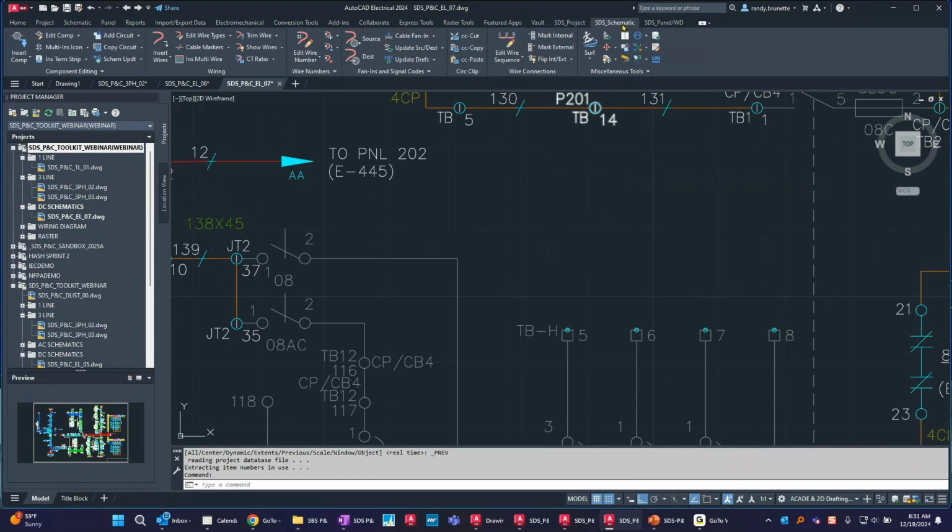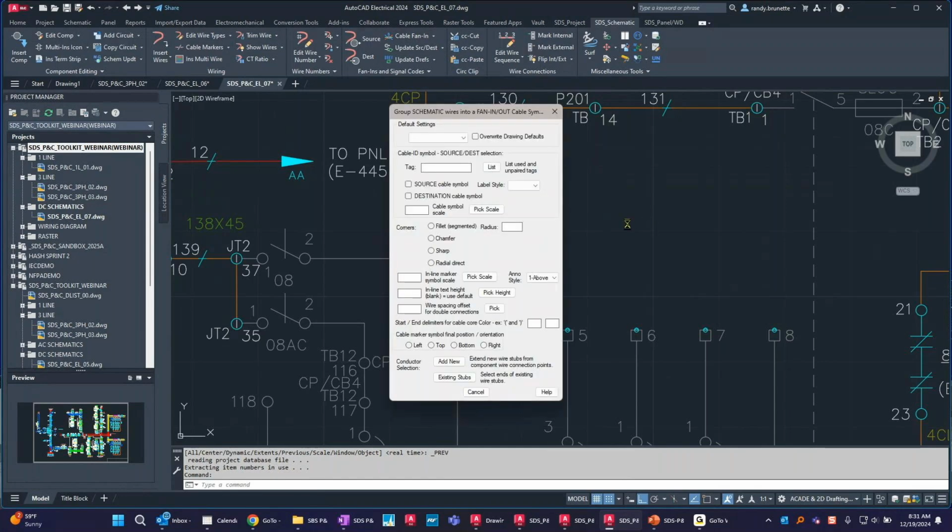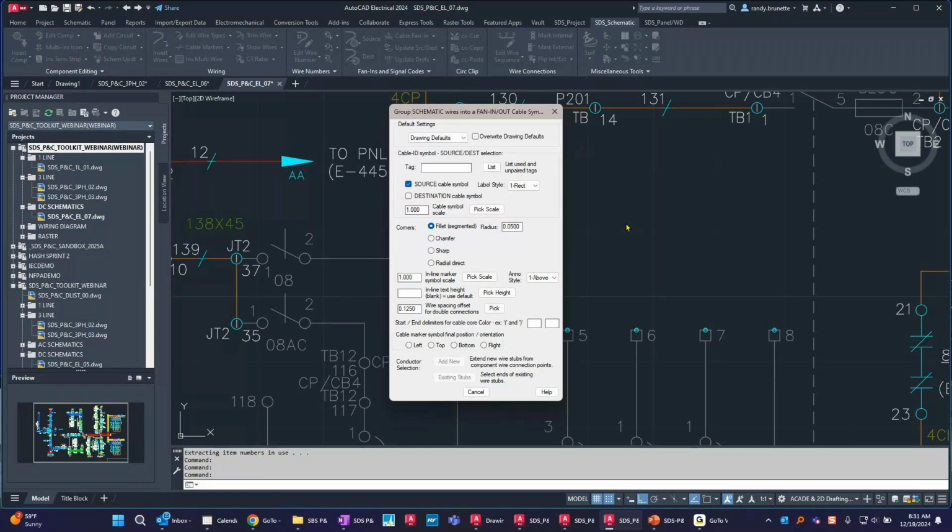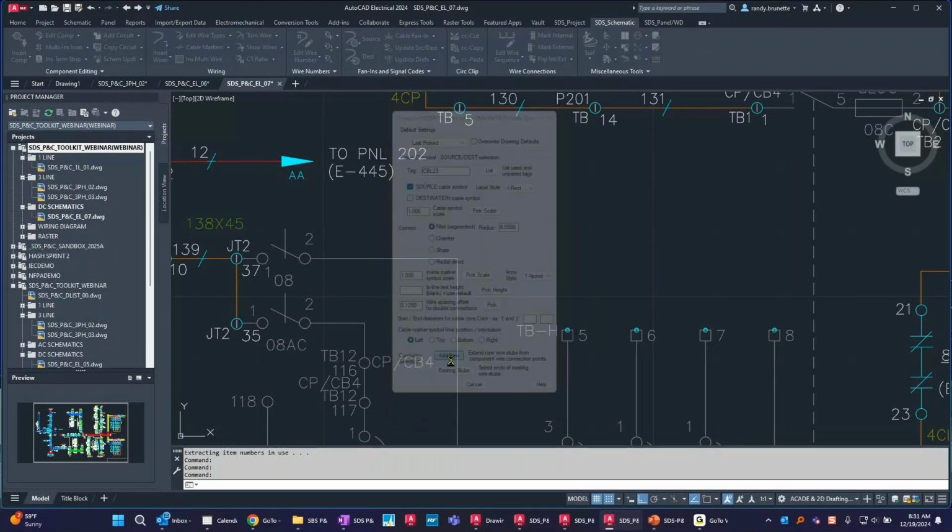Now I want to put a cable in. This is one of those tools that doing this in AutoCAD Electrical required like 4 or 5 different steps. And it was really a pain. It was kind of confusing. We've simplified that down to one simple command process. Going to put in my cable name. It's going to be a source side of the cable. I have multiple selections for what it's going to look like. I'll stick with rectangle, and I'm going to place the marker position at the left.